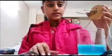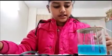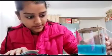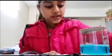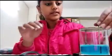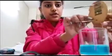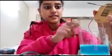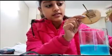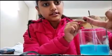So now we will put this into the copper sulfate solution and turn on the power button, and let's wait for some time. Here we can see the rod changing its color and the bubbles. So now it's ready. And here we can clearly see the deposition of copper on these rods.